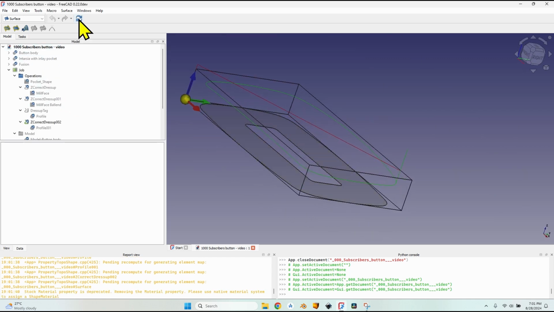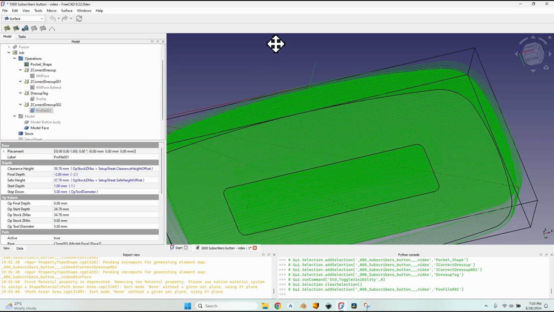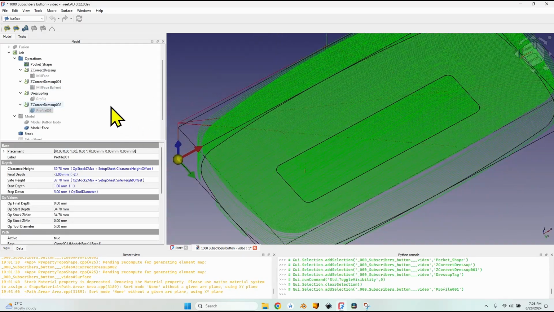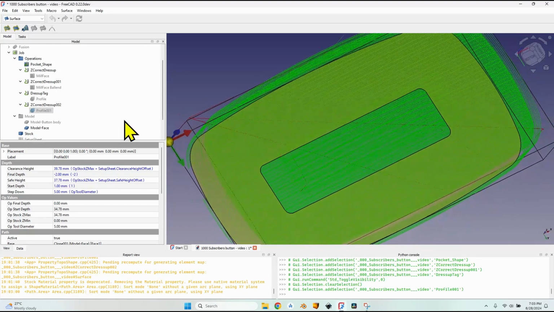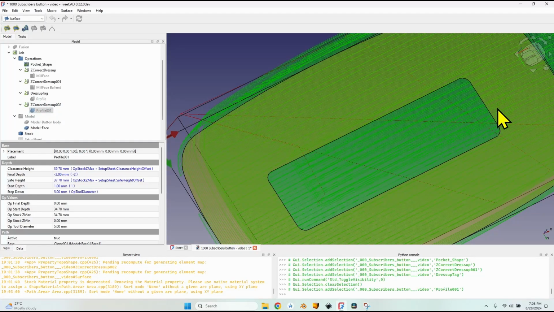Of course, there's no problem, doesn't matter even if I hit the recompute button, as long as I don't change the actual surface, there won't be an error. I can also edit the profile operation, there won't be errors other than when applying the surface to the Z depth correction dress up. I will repeat the same thing with the Z depth correction, moving to 0.21 to apply to the surface, because this one will be to the inside and I will also get the same error after creating a profile operation with these lines selected.